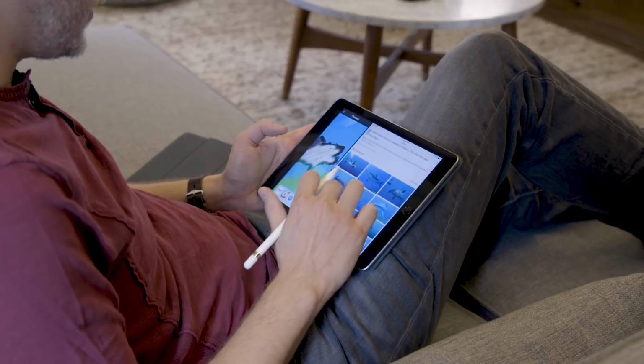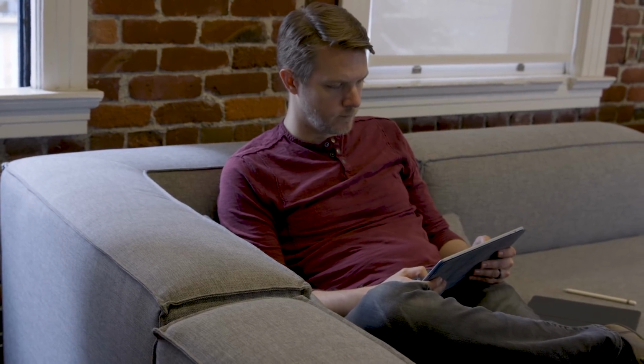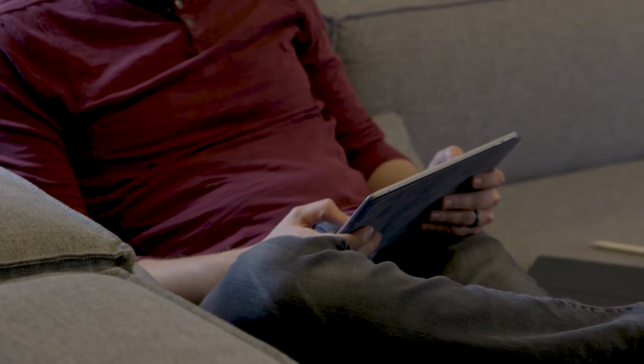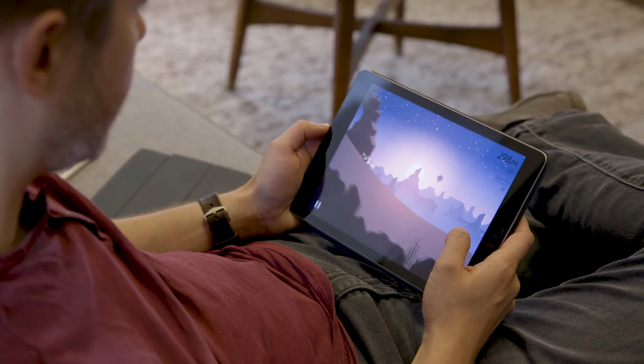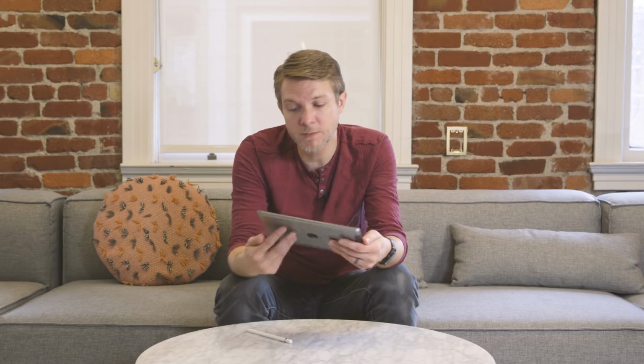Yeah, if you can't tell, I really love this iPad. The battery life is great, it's fast, it does everything I want an iPad to do. But if I'm being honest, I really do think that Apple basically did the bare minimum here. They updated the processor and they added pencil support. There's a lot of stuff on the iPad Pro I wish they had found a way to put here. For example, more speakers. You could listen in stereo in landscape mode if they put speakers on this side. But most importantly, I wish that they had added a smart connector on the bottom so you could attach a keyboard to it without having to fuss around with Bluetooth keyboards.